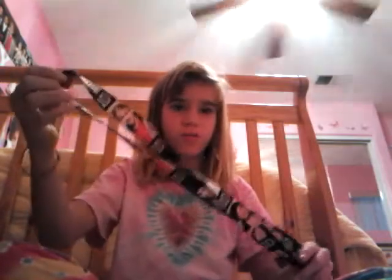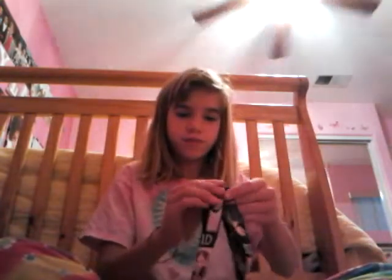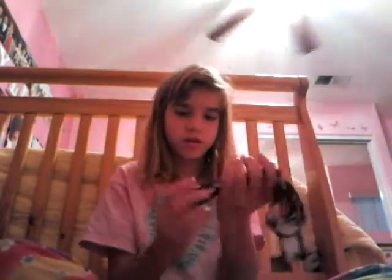Next category is necklaces. And sadly, I don't have my Liam chain, so when I find that, I'm going to make a separate video showing just that, not all the rest of the stuff. And also, if I get more stuff, then I'll show that stuff along with the dog tag. Okay? So I have this One Direction lanyard that I got as a Christmas Eve present, because that's a tradition my family always has.